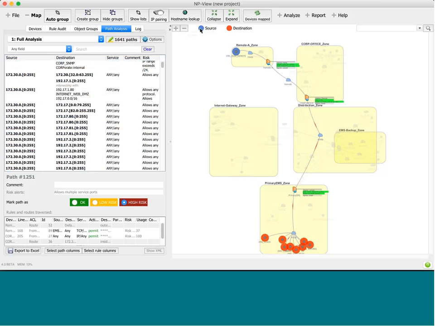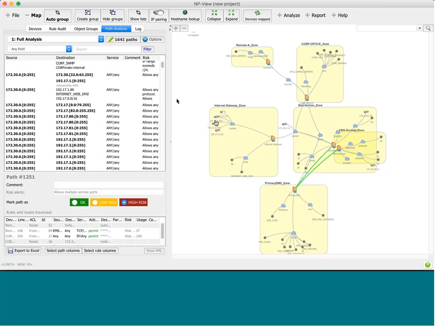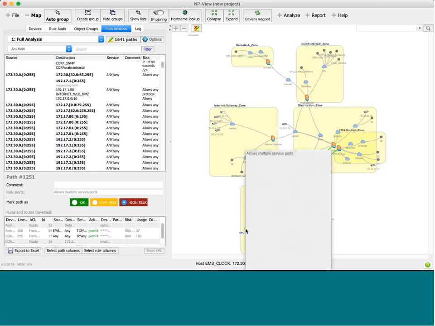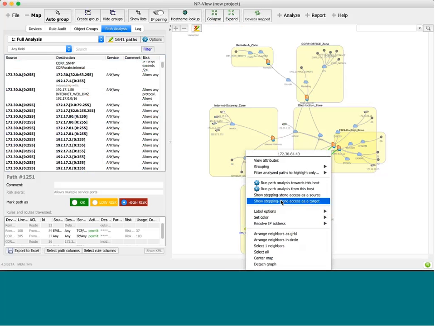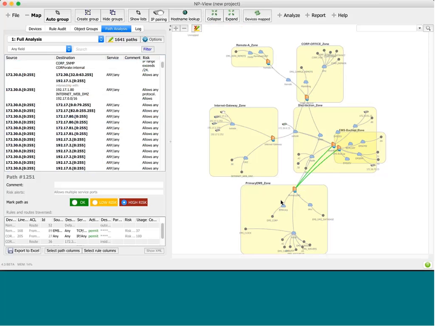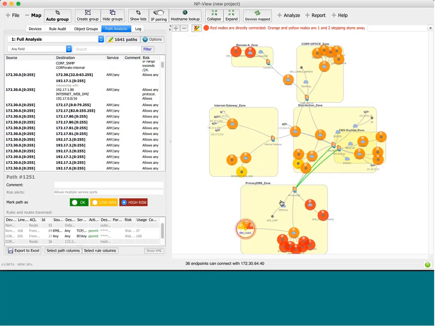In addition to the direct connectivity, we can combine paths together by displaying what we call a stepping stone attack map. So if I select the same target and I say show stepping stone as an exposure map, another type of highlight will be revealed, where this time in red I have hosts that can directly connect to this target. In orange will be hosts and networks that could connect through a red jumping station, and then yellow would be the ones that are 2 jumping stations away, like 2 stepping stones away.